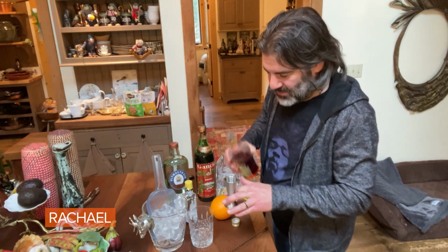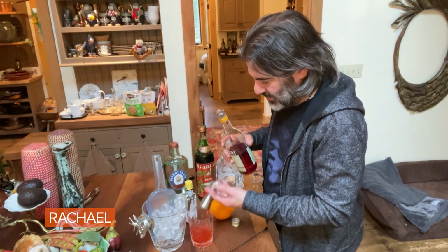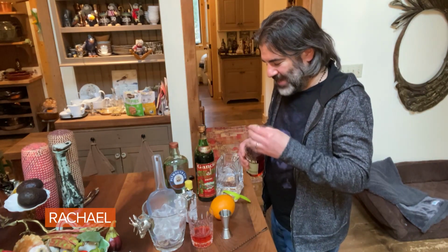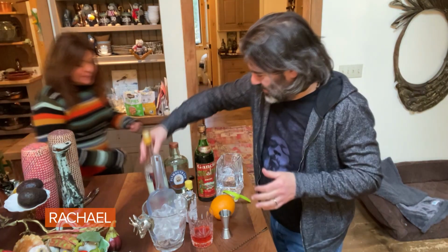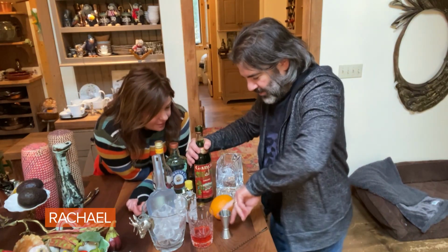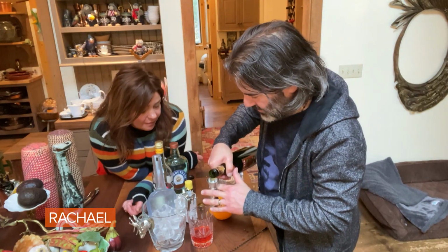Yes. So you do 1.5 ounces of Campari as well, which, as I'm sure you know, is a very bitter, but very delicious Italian aperitif. And we're gonna add to that 3/4 ounce of red vermouth.